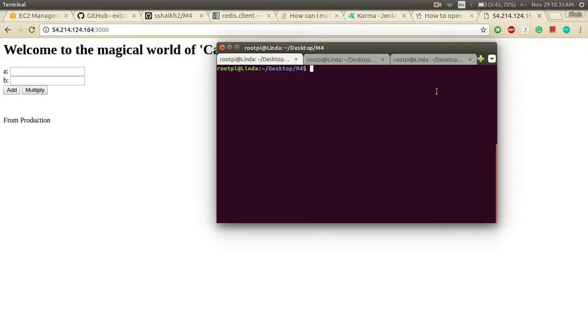We implemented this so that a developer can implement all such functionalities with ease. So let's run our parser CLI. So currently we are in our parser CLI.